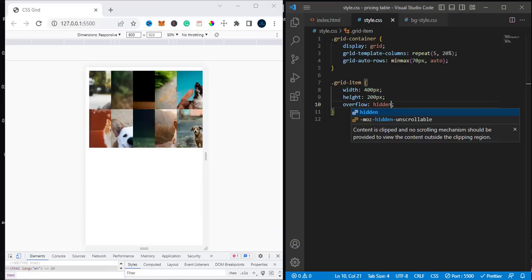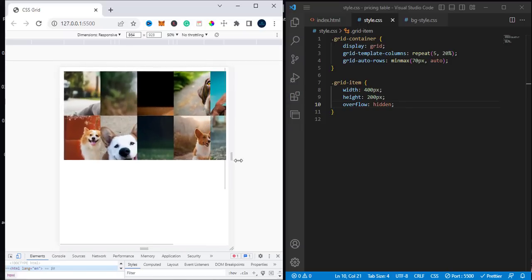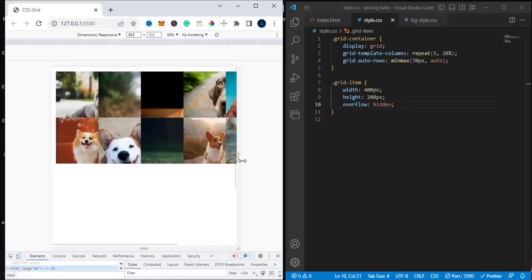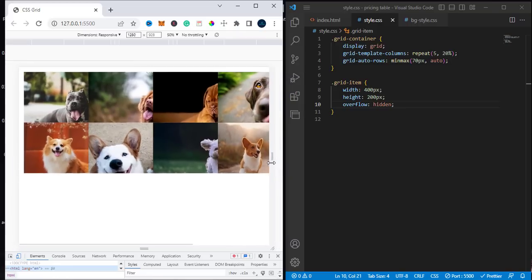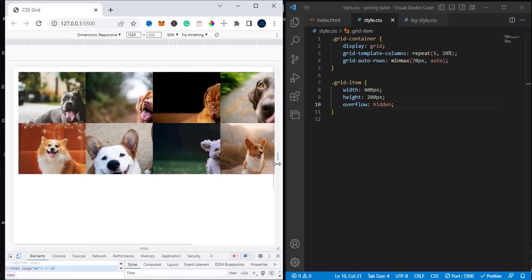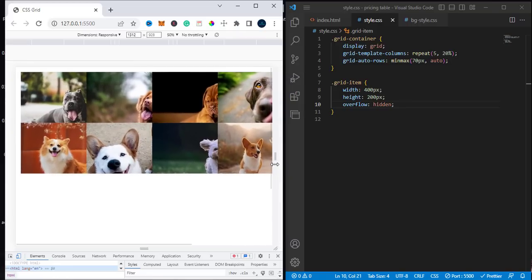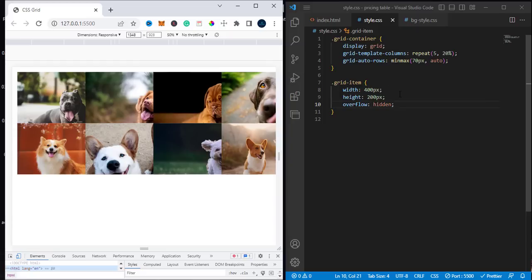So you can notice now that it is no longer there. And all the dog images here are responsive, as you can notice.